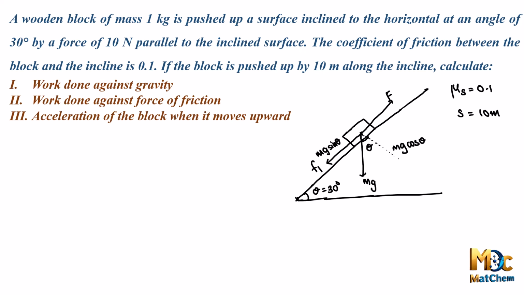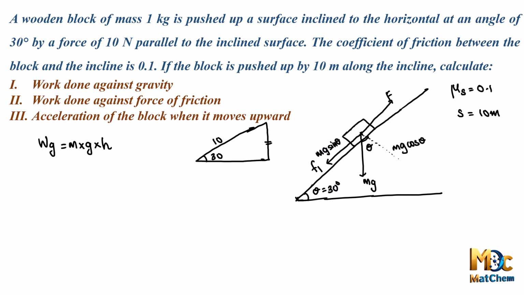What do we need to calculate first? The first thing we need to calculate is the work against gravity. We know that the work against gravity, Wg, is equal to mass m into acceleration due to gravity g into height. Here we don't know the height to which this object is pushed against gravity. Considering the diagram, this angle is 30 degree, and the object is displaced along the inclined surface by a distance of 10 meters. We don't know this particular height value.